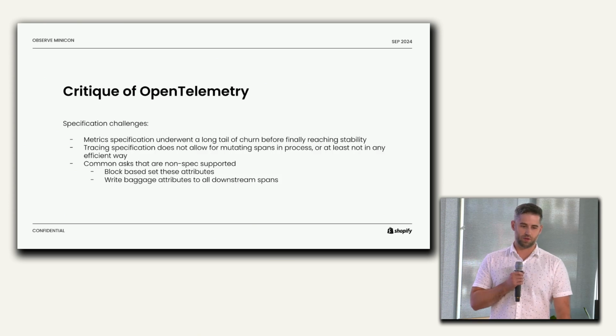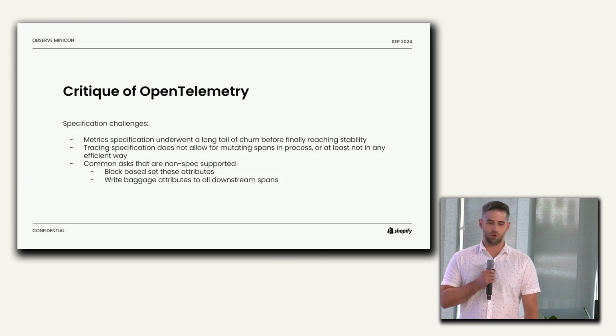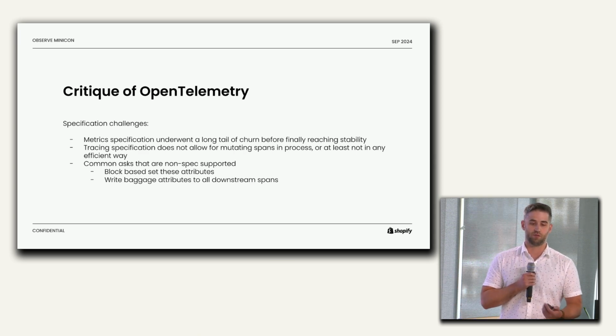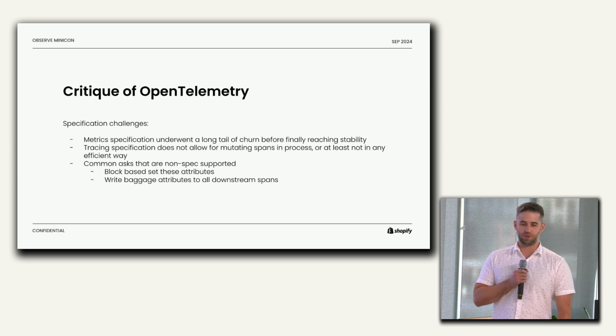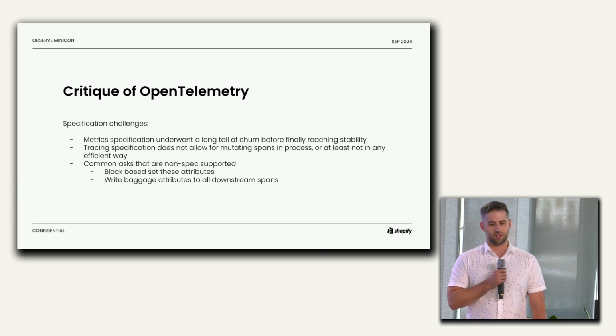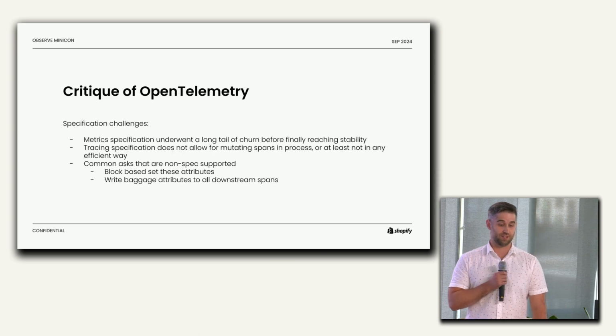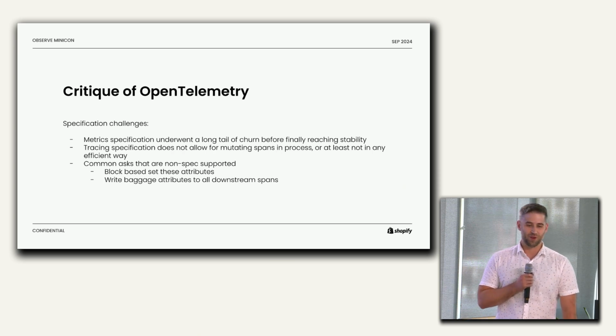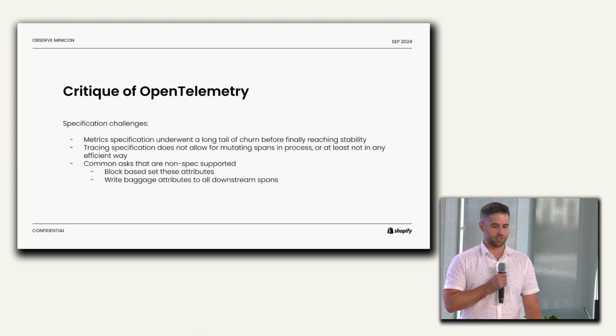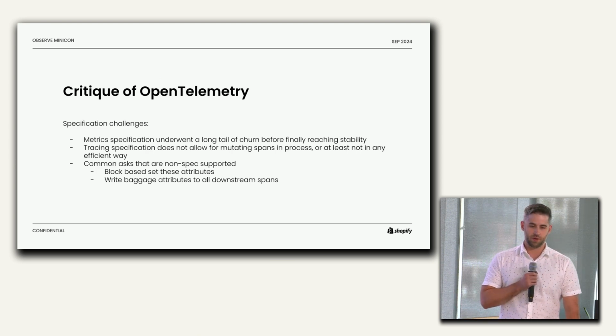Let's talk a little bit about specification challenges. Our efforts towards building the initial metrics API and SDK were largely hindered just by the amount of churn that was happening to an already very verbose specification. I like to joke that whoever wrote it had a newly acquired thesaurus. Like, it's awful. By the time it reached stability, our focus had shifted away from implementing the metrics API and SDK. It wasn't a priority for us at that point.